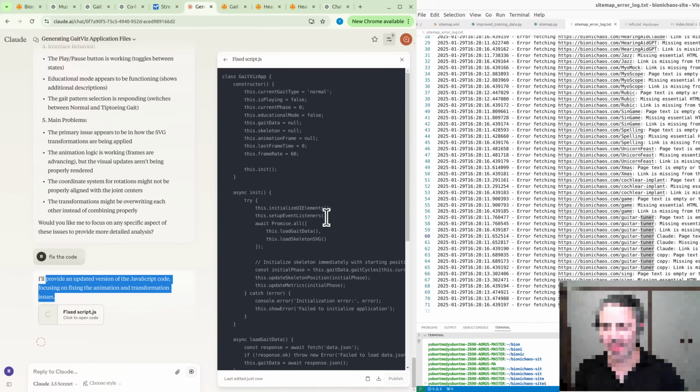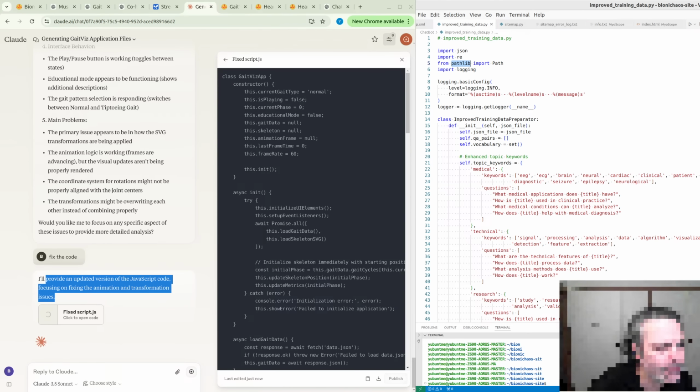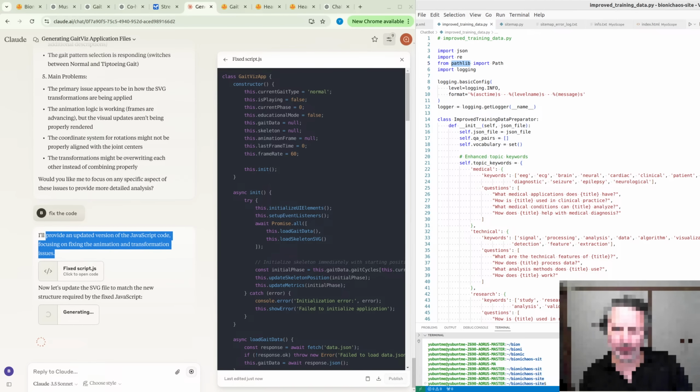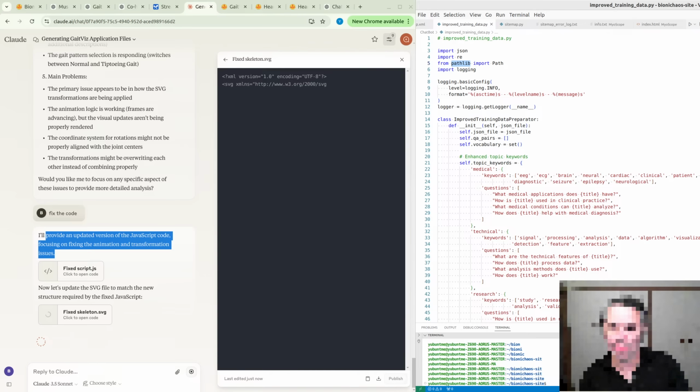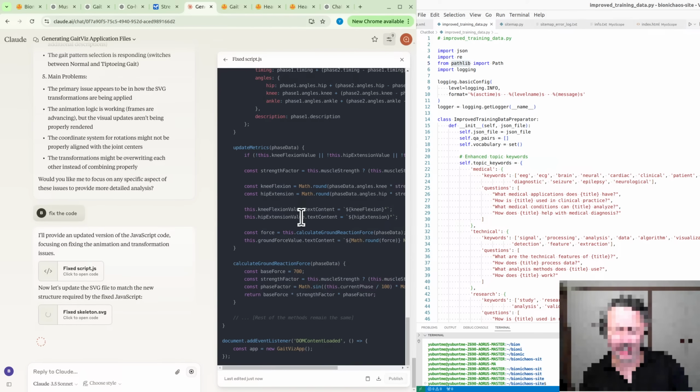It's providing an updated version for the gate simulator. It is actually finished generating.